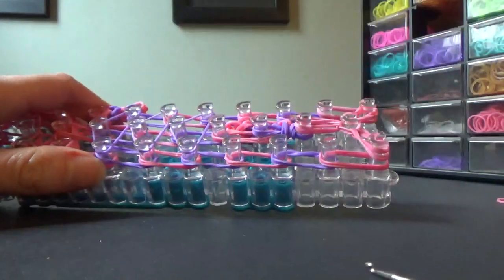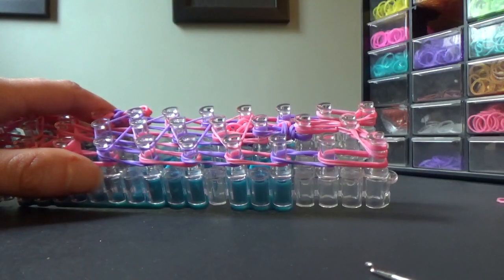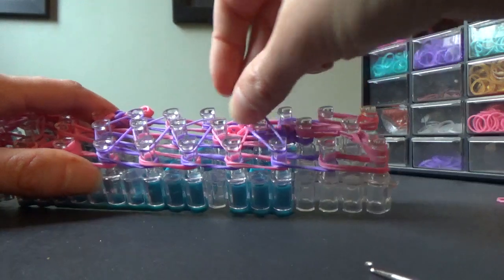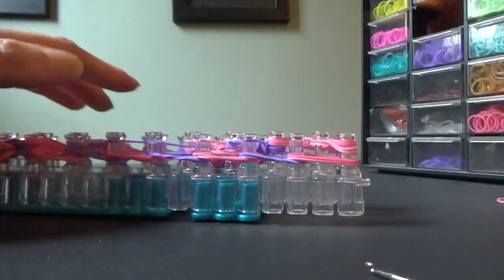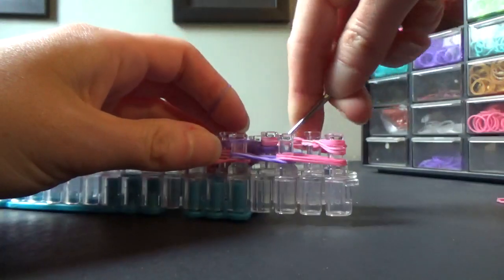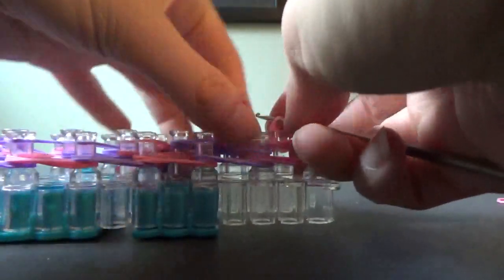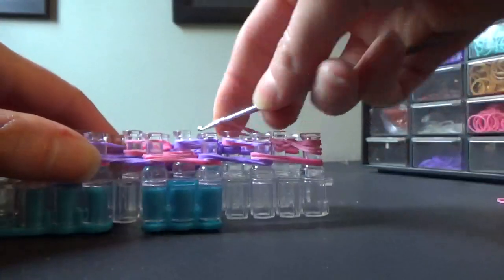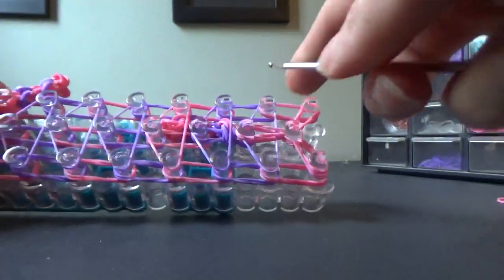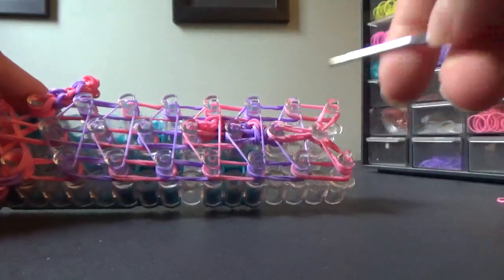And again, and again. And I'm going to have to lift this up for just a second to put one on here. So, sorry. Good thing I caught that. What these do here is they keep all of your pieces from separating. It holds it all together. Okay, so triangle bands, and I just lifted this piece up again to place that.